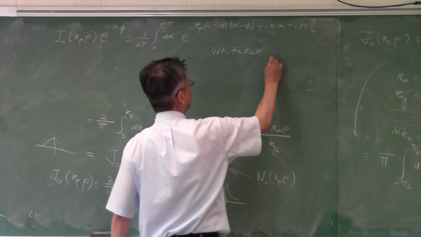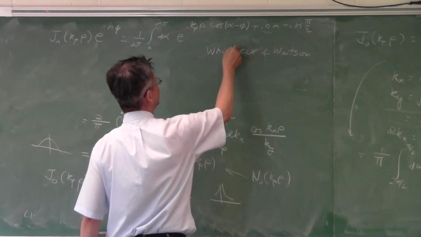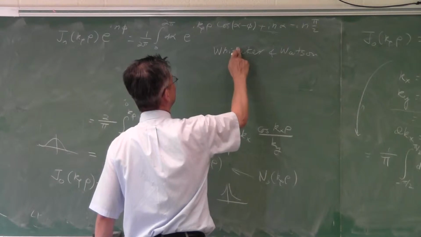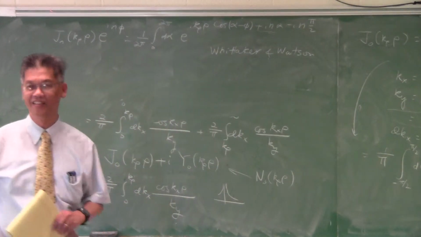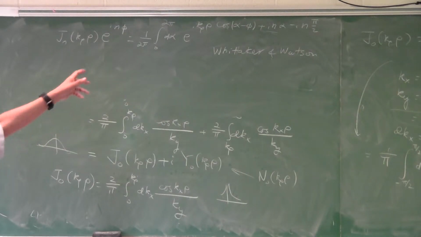I don't know whether it's 1T or 2T now. Okay, Whittaker, maybe 2T's. I don't know which looks right. Okay, maybe just 1T. Whittaker and Watson. So very old books on Bessel functions. You can find this identity derived there. But I think I derived it in a much simpler fashion.